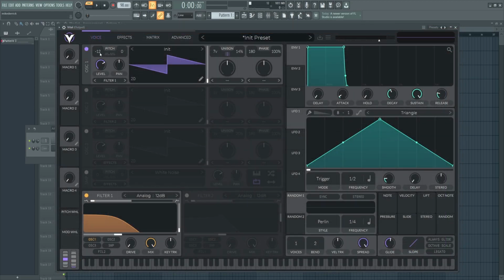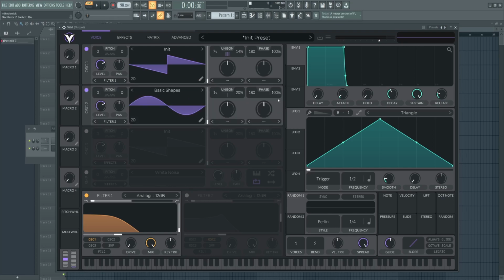We take our saw oscillator and pitch it back up. And now we add a sine wave oscillator, turn off random phase, and pitch it down an octave. Maybe take some volume away as well. Now since our fundamental is just a single voice sine wave oscillator, we no longer have to deal with any of the phasing issues we experienced with our saw wave. Let's take a look in Span.